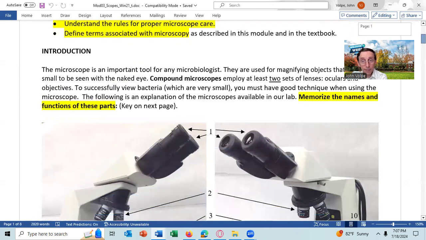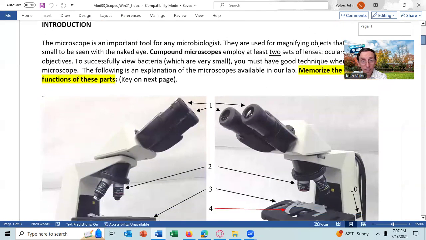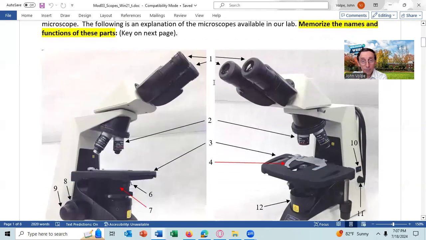So the first thing you need to do is memorize the names and the function of these parts of the microscope, shown here. One is the ocular eyepiece, also called the eyepiece or just the ocular lens, and it will magnify the specimen that you're viewing.